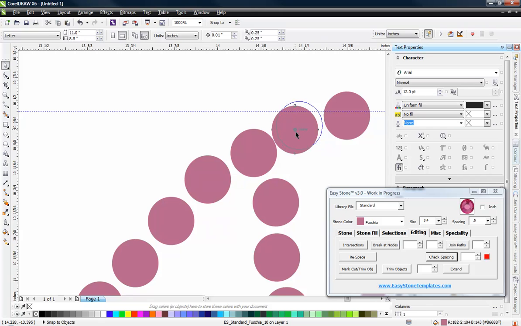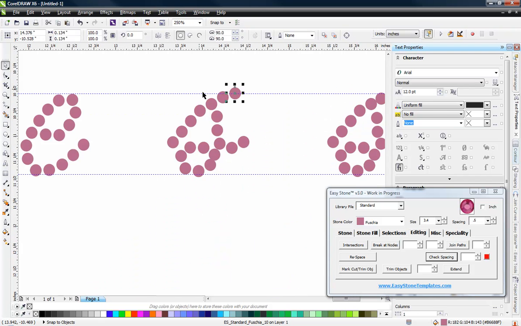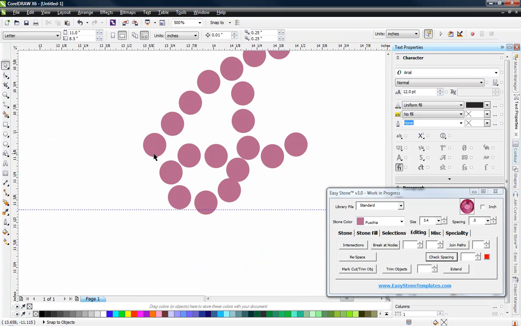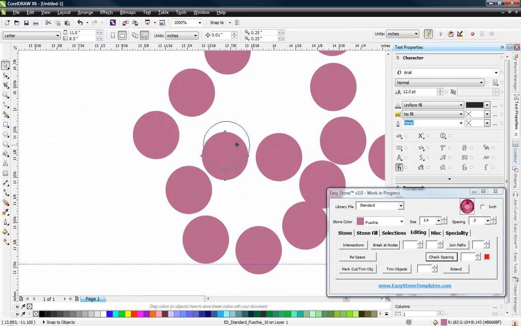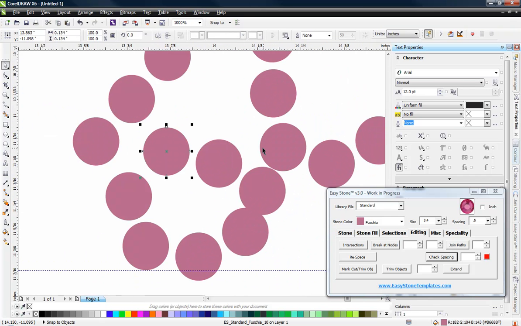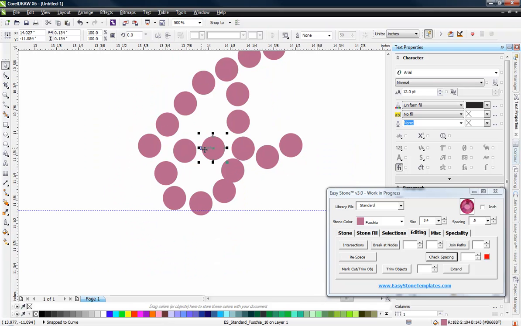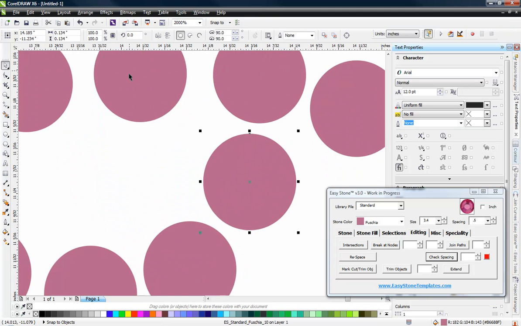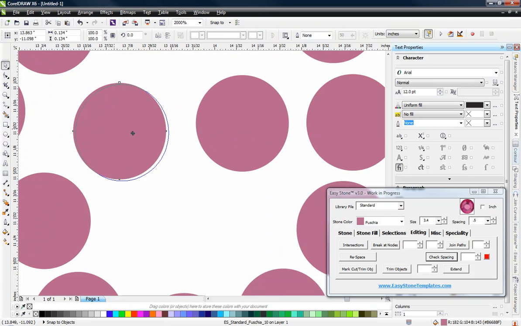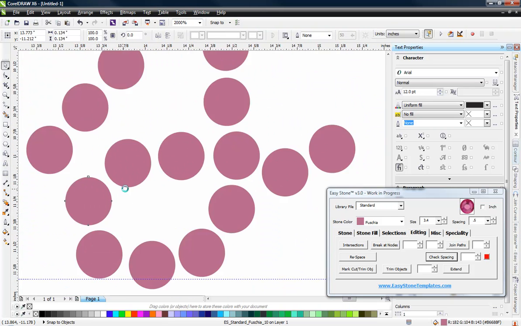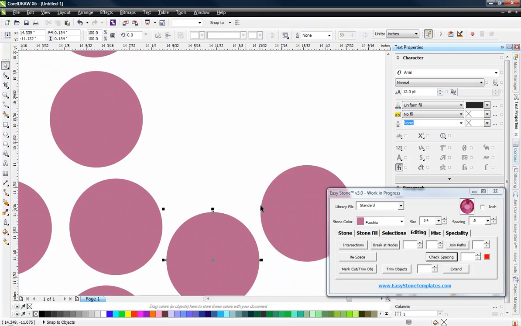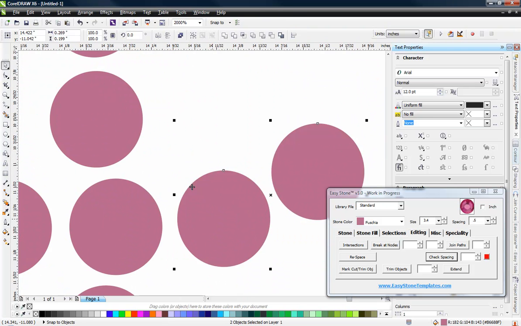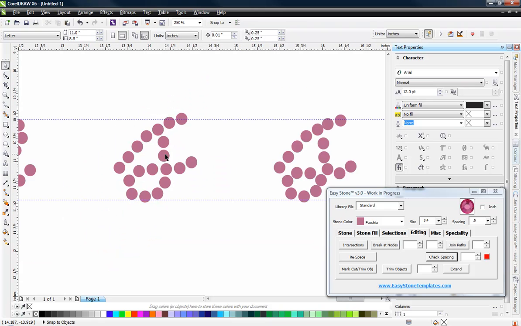That spacing is a little bit too close. So that takes care of that. We'll do a little bit of spacing there and here. And you can see this is a little bit close. So it's easy enough to make these little adjustments. Pull this in. There, that looks good. And then we'll just take these two and push it up like that. Yeah, I think that looks pretty good.